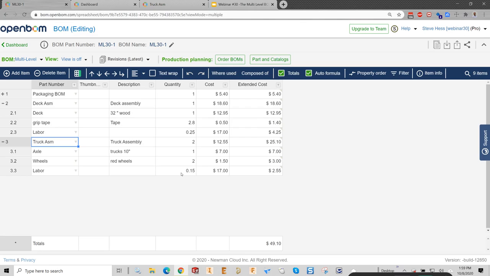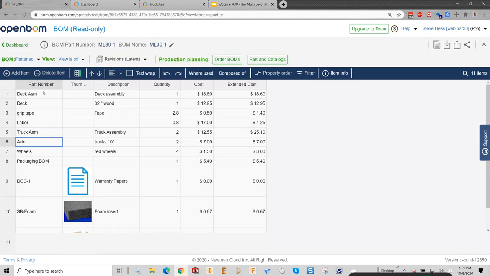That could be screws, or it could be anything else, where the same item appears at multiple levels in your BOM. So in Excel or some other place, that's very hard to do. It takes a pretty experienced macro writer to roll that up. In OpenBOM, all I need to do is switch to Flatten.